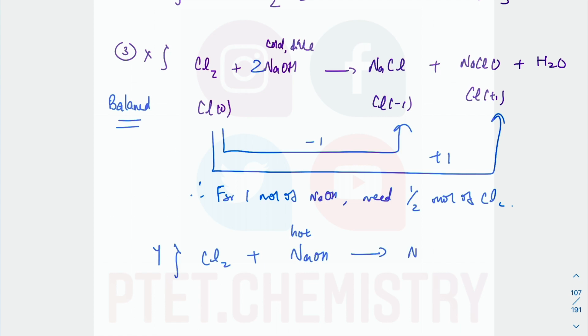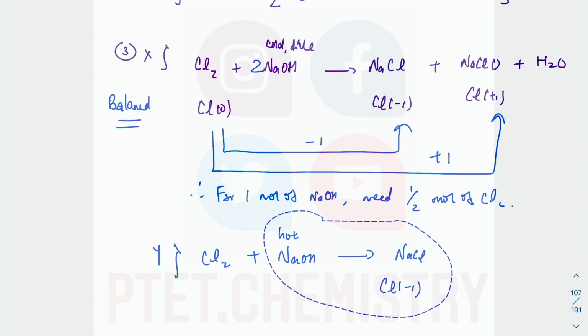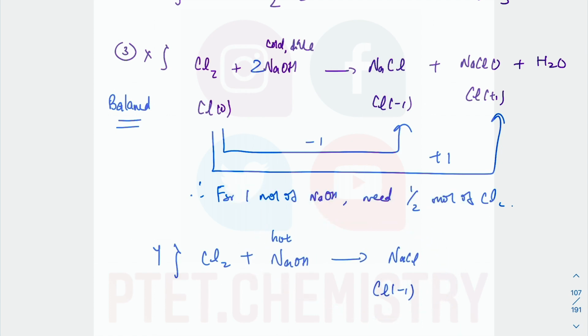This will give you NaCl, which is chlorine minus 1. Perhaps I should write that better. There's your chlorine minus 1. I want to move this a little bit to the left so that I can get a bit more space. You also get NaClO3, which is your chlorine plus 5 species. This is what I mean by, you should have known this from your CAS studies. The chlorine plus 5 is a chlorine bonded to however many oxygen to give you a chlorine plus 5.